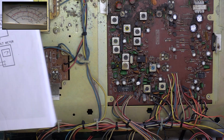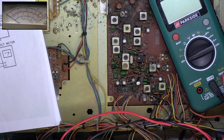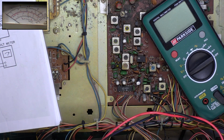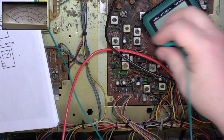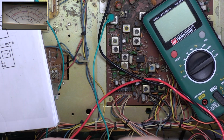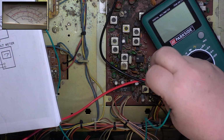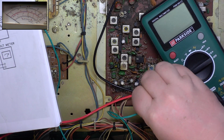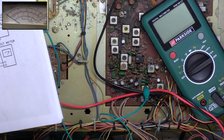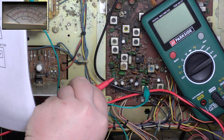So we need to do the VCO first. So I'll put the meter right in the middle of the works, like any normal person would. We'll have an earth there from there. It's resistor 54. Alright, we'll have an earth from there. Resistor 54, which is the resistor after those 2 capacitors.